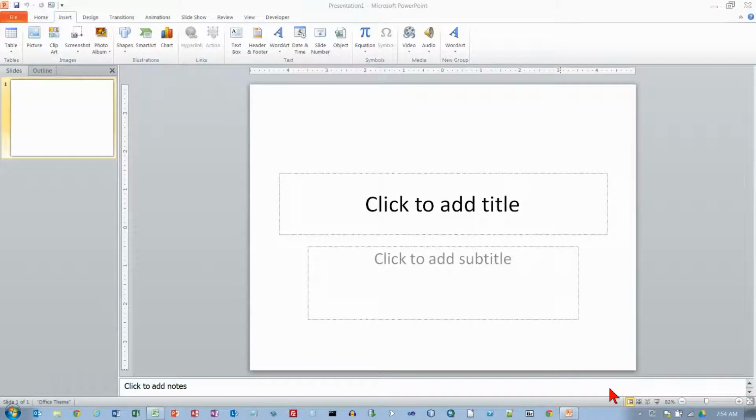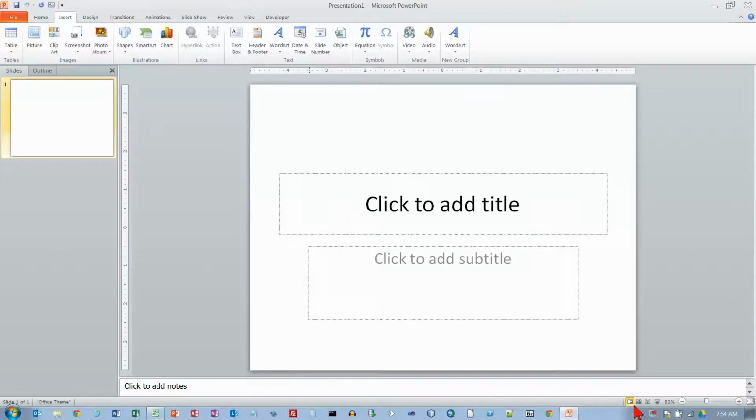This is Project 1A for PowerPoint in the Go Office 2010 book, and I am on page 657 and activity 1.01, identifying parts of the PowerPoint window. This is the area where our slides will appear. This is where thumbnails or an outline will appear if you choose outline over here, which you probably never will.